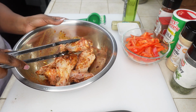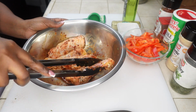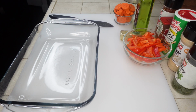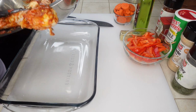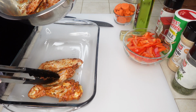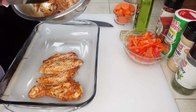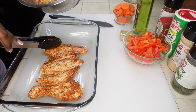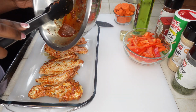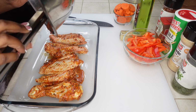Look at that. Oh, so delicious. It looks so good. Yes. All right, you guys, this is how we're looking. So I'm going to bake it. So in my baking dish, I'm going to add my turkey wings. They're looking so good, you guys. And the sauce, delicious, okay?